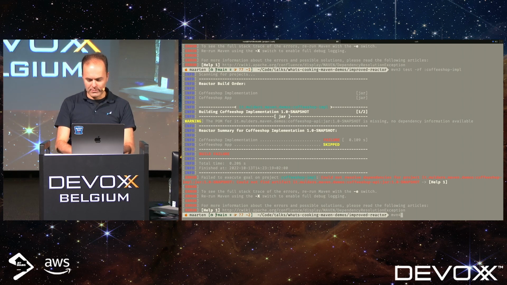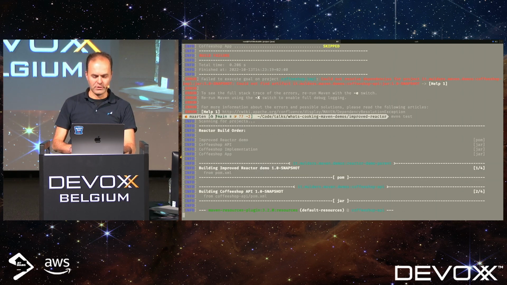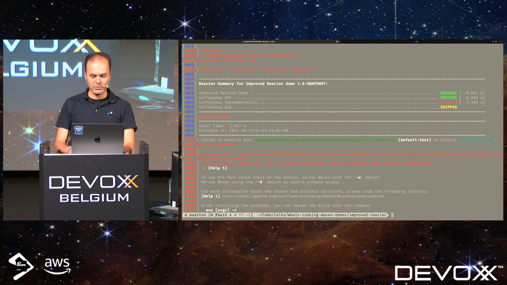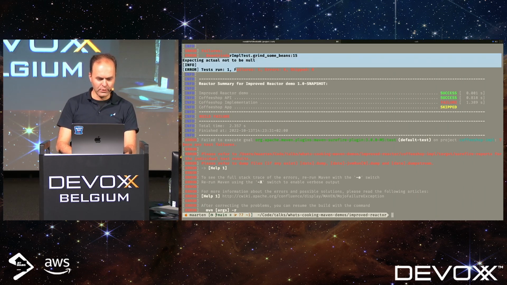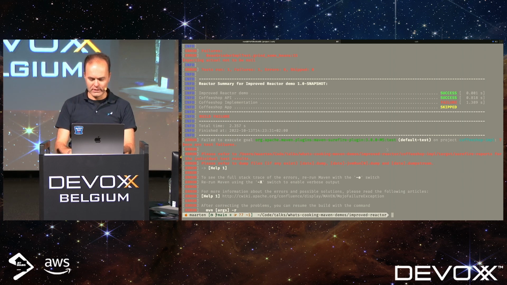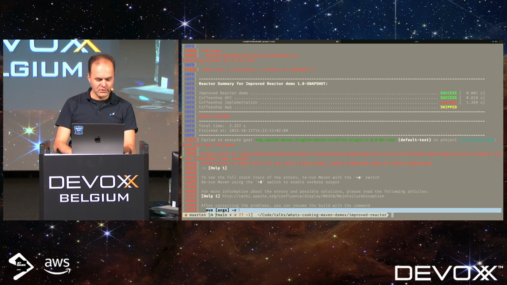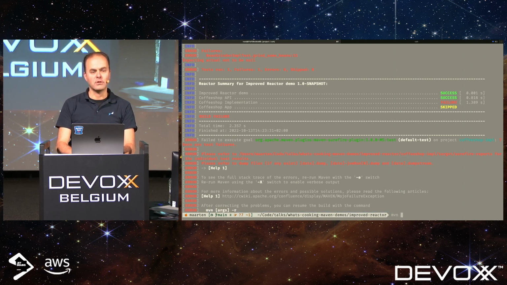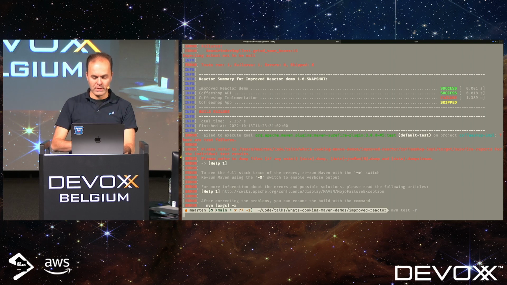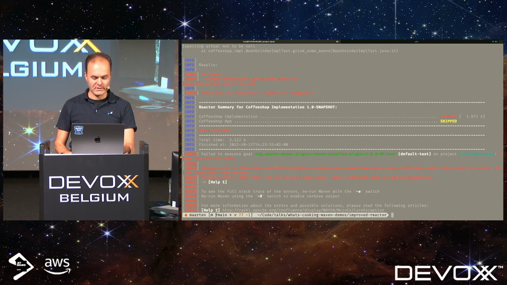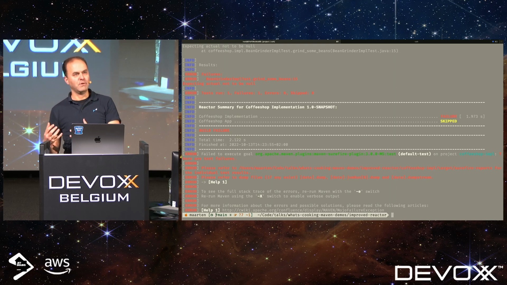Now I'm going to do the same exercise with Maven 4. I'm going to say Maven 4 test, runs my test. No surprise, test fails again, because expecting actual to be null, that's the whole TDD thing here. Now it says Maven arguments -r. That's interesting, not -rf, but -r. So I'm going to say Maven test -r. And at least, let's see. Yes, so still it's the test failing. It's not dependency resolution failing, it's the test failing.